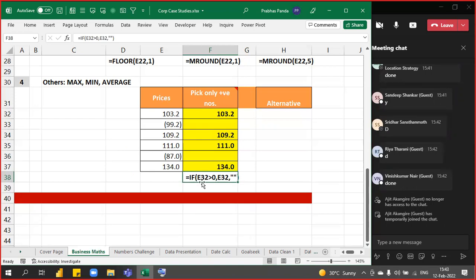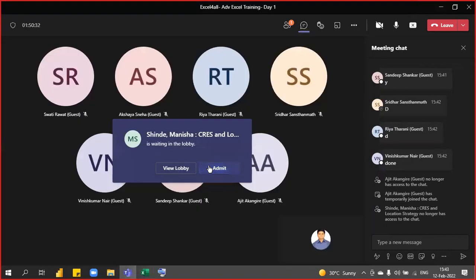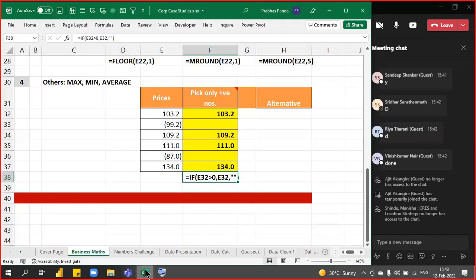Why? I'll tell you. The reason is very simple. If you remember the moment we started the training program, I told you the first and foremost challenge in our routine activities is file data management or file space management. So remember one thing, friends: whenever you go for any Excel file, the more the IF formula, the more the file size will be.